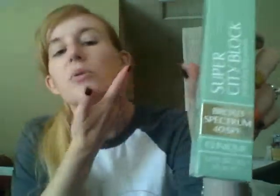The second thing that I needed was, again, Clinique is good products, the Super City Block Oil-Free Daily Face Protector. It's a 40 SPF. I use this on my beautifully pale skin. I like to have sunscreen on, and I like products that have sunscreen. Since the Super Balance foundation doesn't have sunscreen in it, I found a product that did, and it just happened to be a Clinique product that I really like. It's kind of like a primer, and it's got 40 SPF in it.